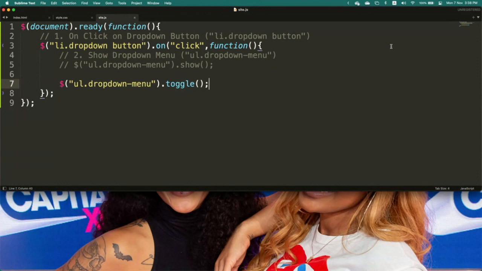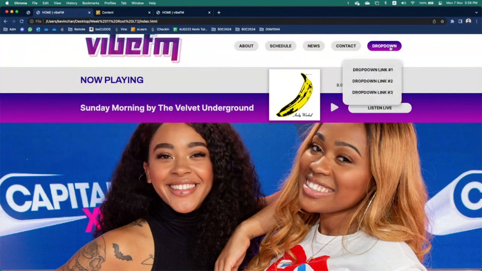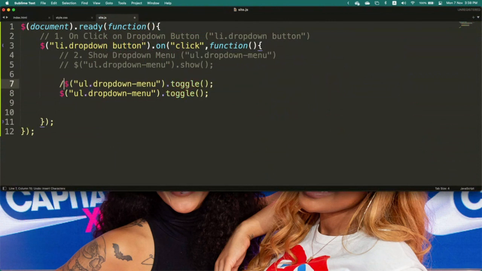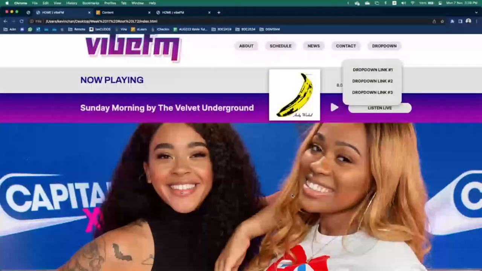If our website does not need a drop down menu, we don't need to do this. But this can be applied to other stuff, not just a drop down. You can click on a button and a particular picture shows. Like other effects, same concept. Okay, toggle is one, but with toggle you will say, oh, no animation, so boring. You want some fade in, fade out, right? So instead of toggle, you can do fade toggle. Okay, fade toggle.